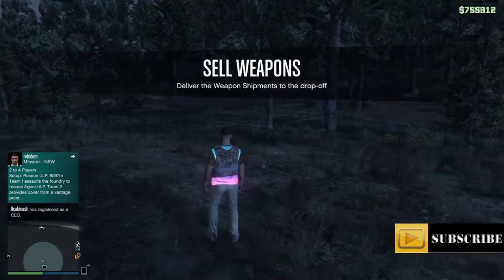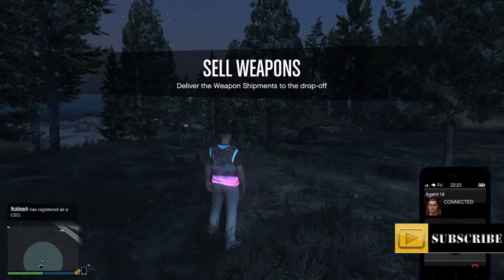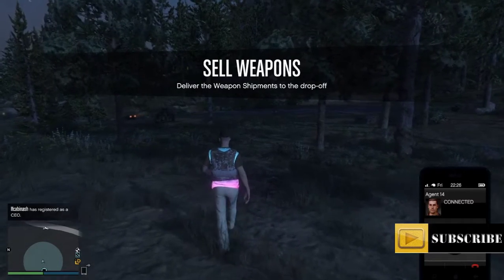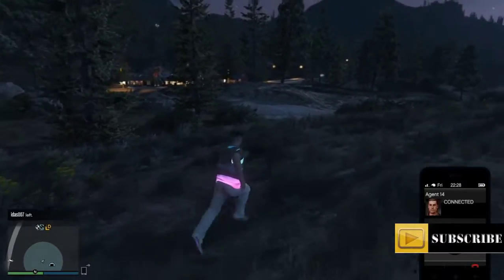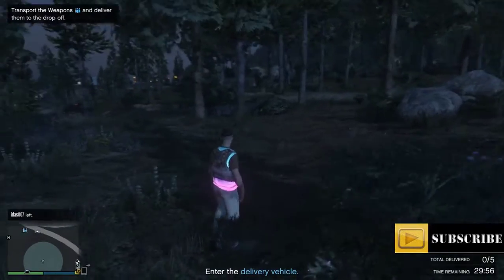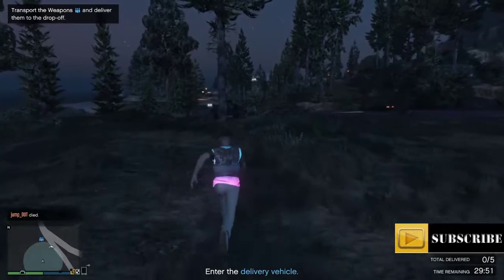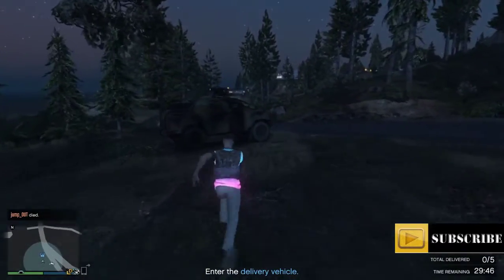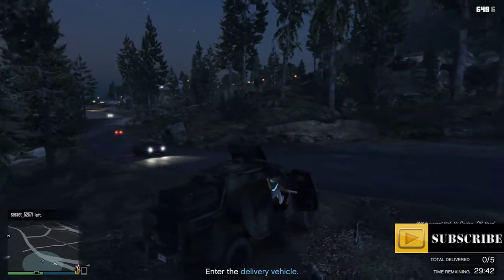I also have other businesses. Agent 14 is calling me and he's going to tell me something. Now, what do I need to do? I think I will need to transport the weapons and deliver them to the drop off. So there is the car, I think. Hope it will be an easy mission. Well, it doesn't seem so, because if I'm getting this car, which means I have to fight a lot.